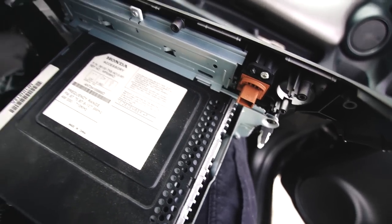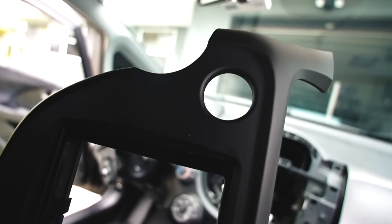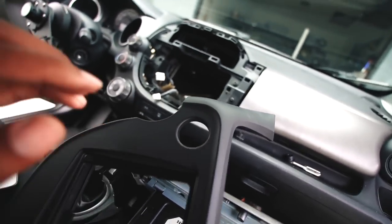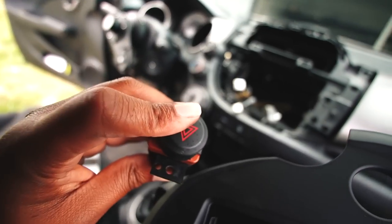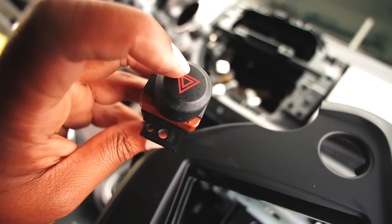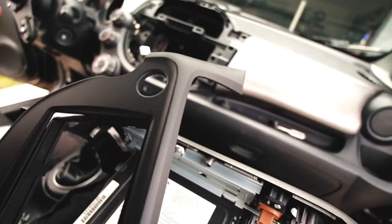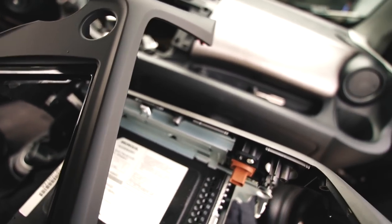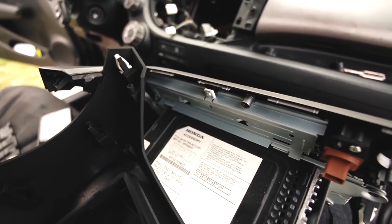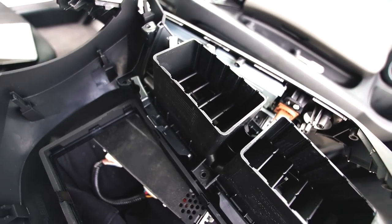Old radio is out, the new one is ready to go in. I even ordered a JDM hazard button, like the red one that lights up. It's pretty fire. Instead of it being black with the red icon, it's all red. I think the icon is like outlined white, like a white outline, but it's cool. But yeah, we pretty much got everything ready to go. We just gotta attach on vents, like so. And yeah, that's how we rockin'.